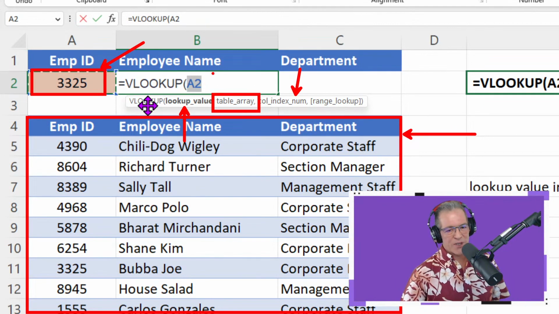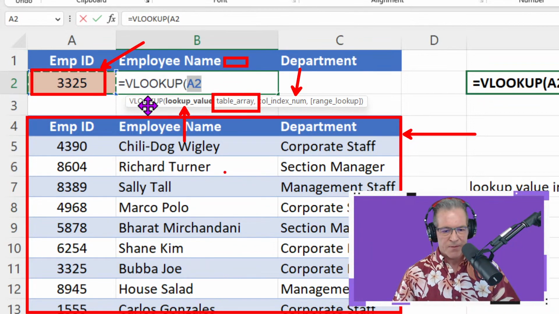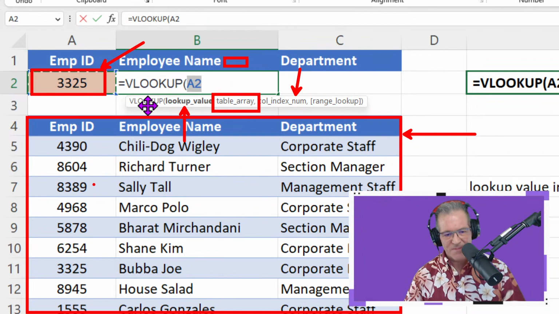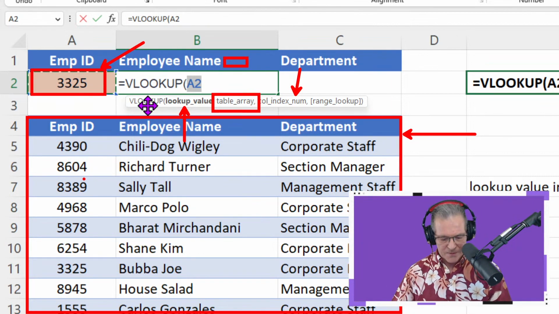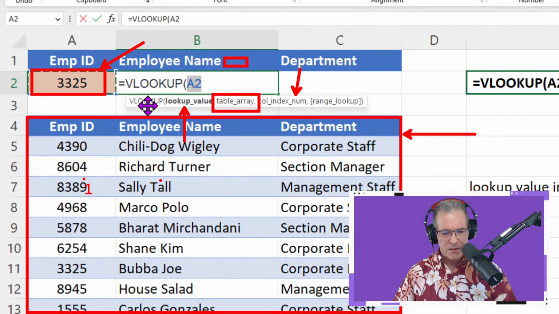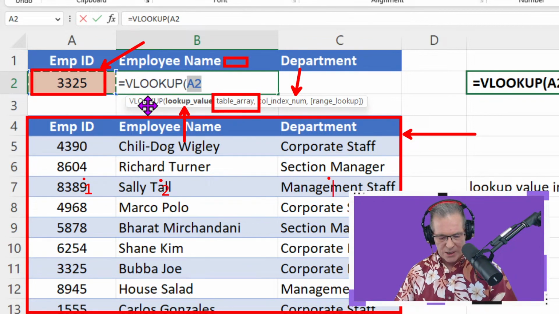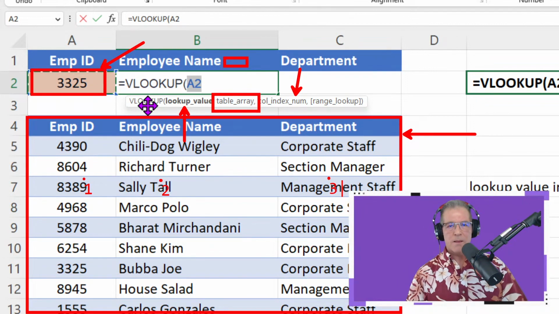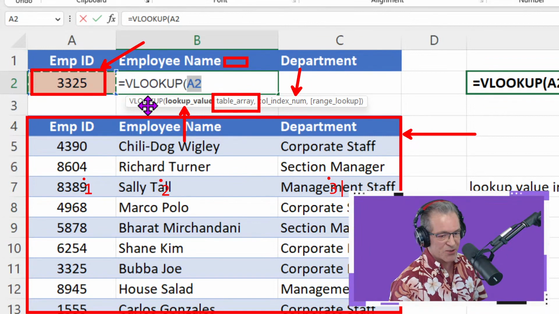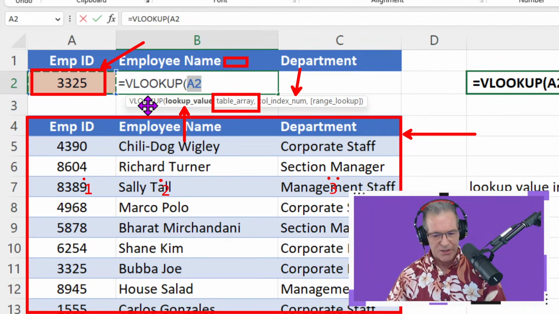So for the employee name, which column is Excel going to be able to find it in? Column 1, column 2, or column 3? If you're looking for the employee name, it's going to be in column 2. If you're looking for the department, it's going to be in column 3.